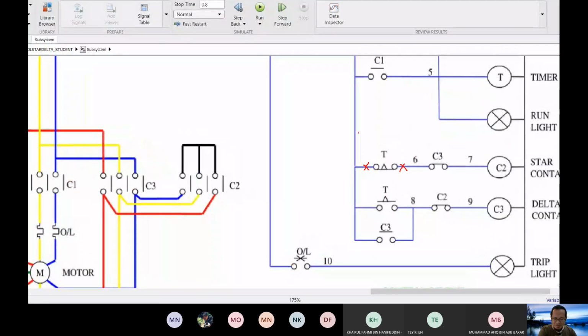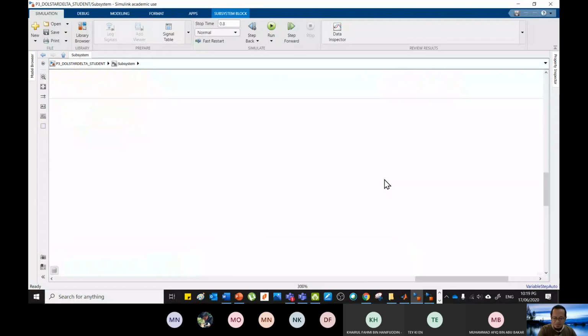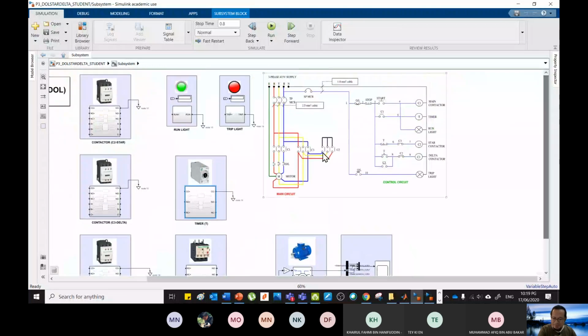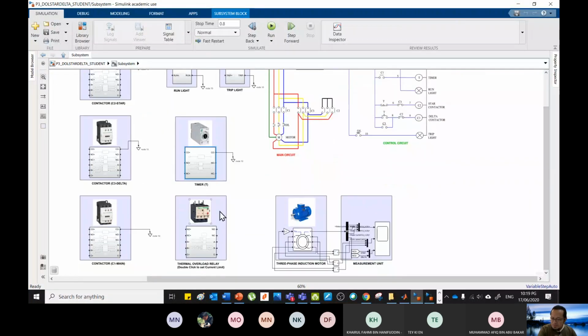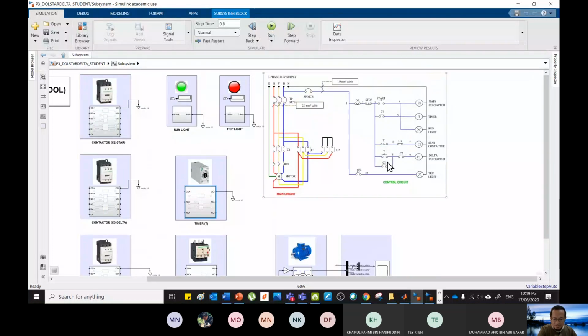So for example, if you want to connect between this point to this point here, make sure you trace that. You tick, okay, this one also tick. So you need to connect them one by one, and you have to follow the schematic of the circuit. All right, so the rest of the things are the same. Okay, this has your thermal overload relay, the contactor. Make sure you refer to this schematic every time you make the connection.